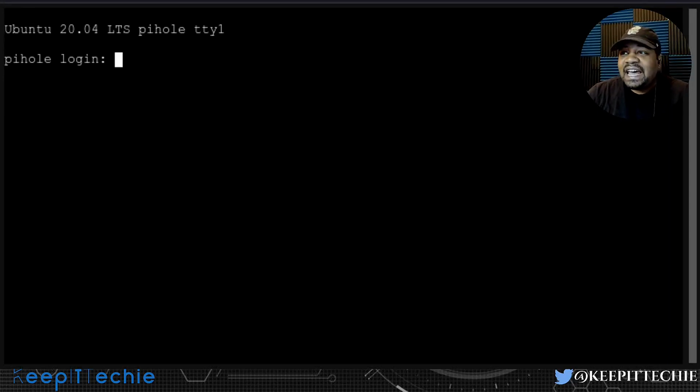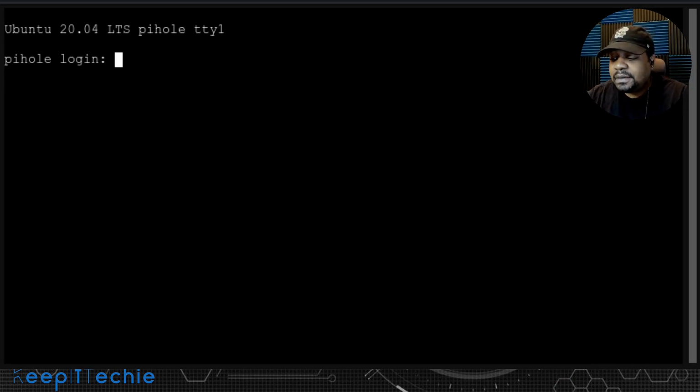Okay, cool. So I have a container up and running, and this is what I want to use for this demonstration. It's an Ubuntu 20.04 container, and I just want to show you guys how easy it is to install this and get it set up. Then we'll go into the configuration portion of it, and I'll walk through how to set this thing fully up once you have it installed. Now let's log into this container.